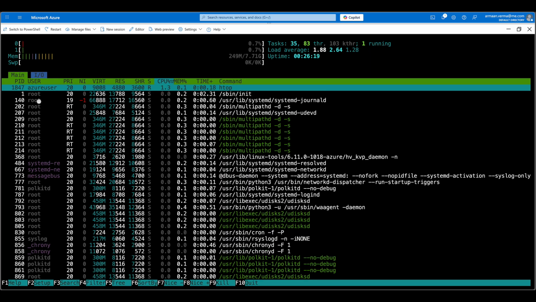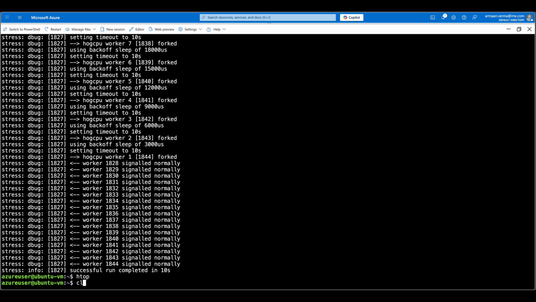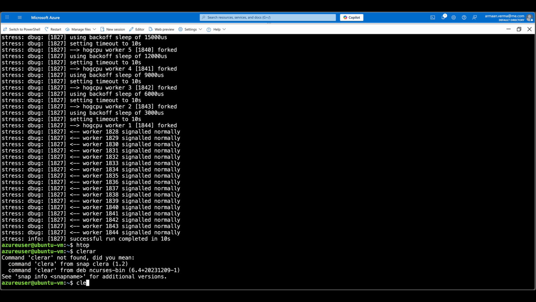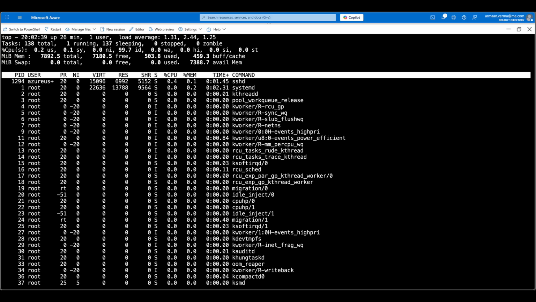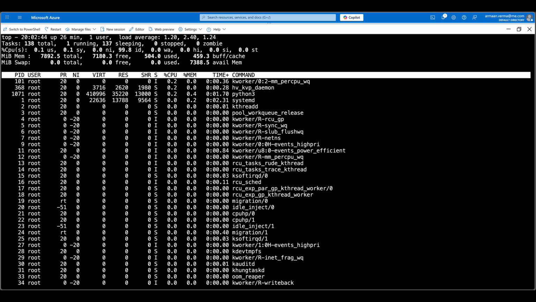We will just try to run the top command with some switches. So let me clear the screen, and I will say top -d. It is going to display at a regular interval, so that if I say 5, it is going to update the information every 5 seconds. So you will see that there is more change in information every 5 seconds. So -d as a switch helps you to generate the information at regular intervals of time.